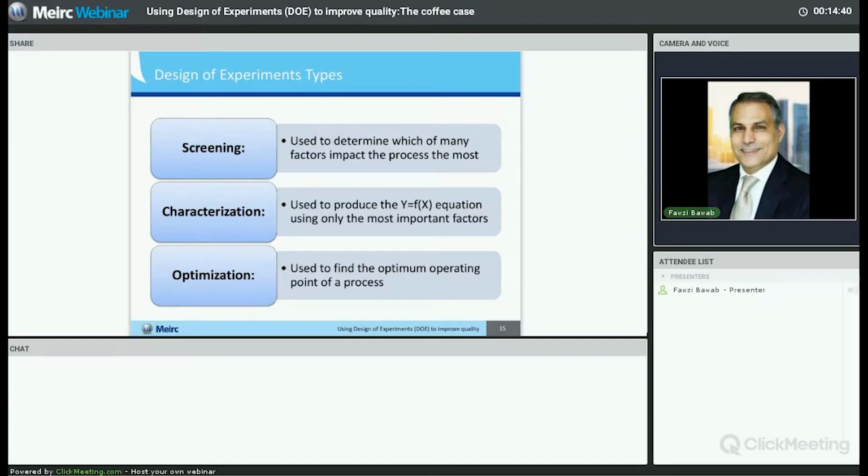And then we have characterization, which is used to produce the formula using only the most important factors. Think of it sometimes as a regression analysis, where you're trying to optimize your y and get the most out of your x's to impact your y. Of course, the last question will be, what are the amounts of the variables that we have already defined in the screening, X3, X4, and X5? What is the amount, whether in time or weight, whatever unit of measure you are using, to optimize these things? And we will use Minitab to take us through these steps through its very smart assistant.